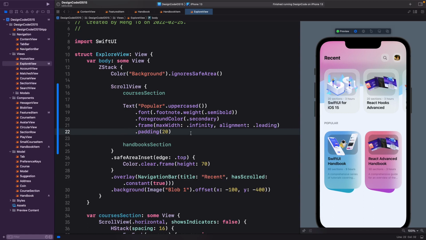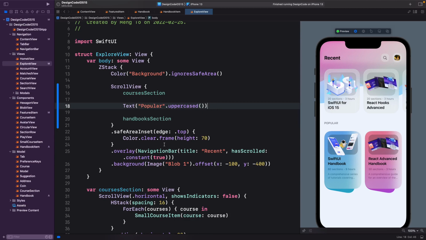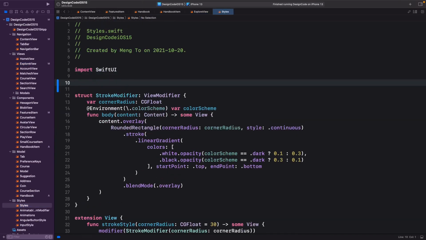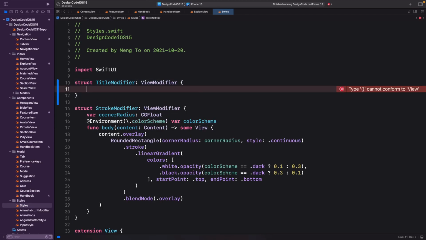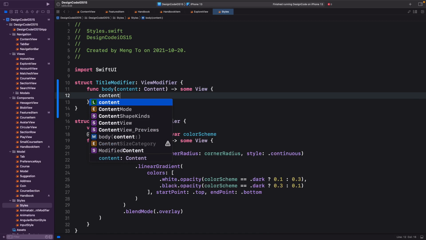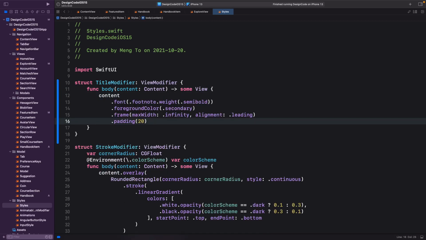Because we're going to use this title in multiple places, I'm going to create a title modifier. So let me cut these 4 modifiers and go to the styles file. Then before the stroke modifier, let's set struct title modifier of type view modifier, curly braces. Then set the body, and using the content, I'm going to paste those modifiers.